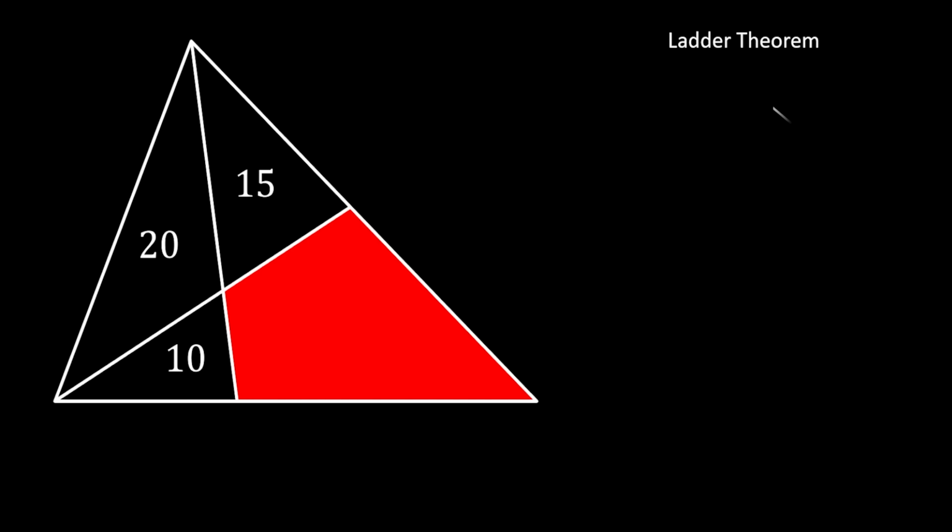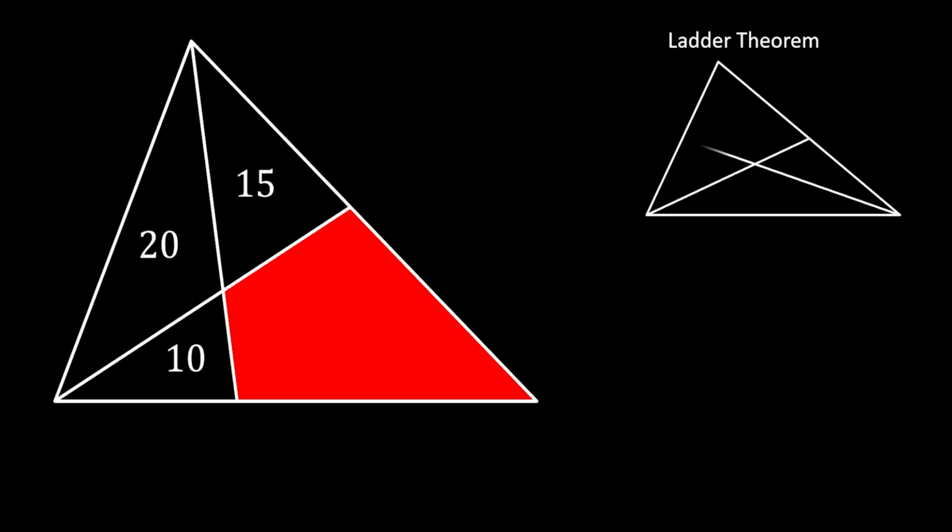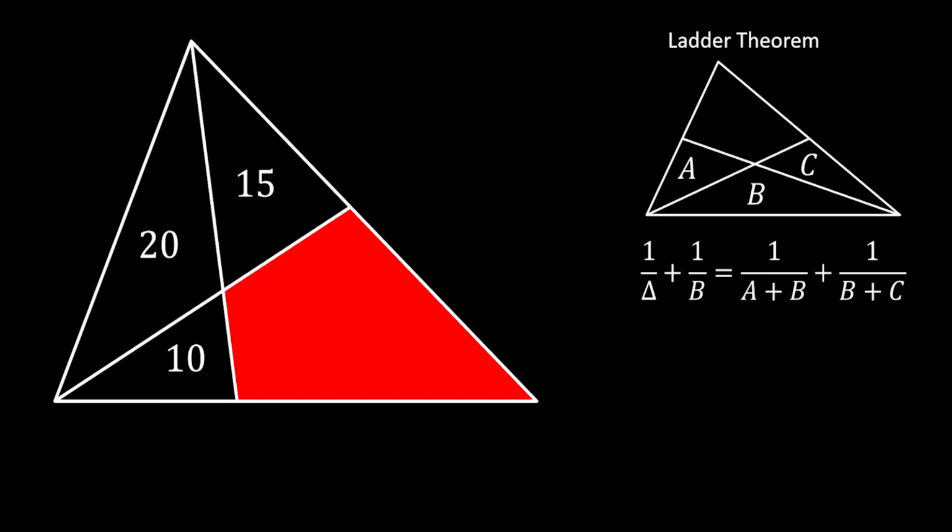This theorem states that if you have any triangle and you divide it with two lines pulled from two vertices of the triangle, dividing it into 4 separate areas, from which 3 areas will be triangles with the areas A, B, and C, you can say that the sum of the reciprocal value of the area of the whole triangle and the reciprocal value of the area of the middle triangle is equal to the sum of the reciprocal value of the overall area of the left and the middle triangle and the reciprocal value of the overall area of the middle and the right triangle. So we can use this in our case.